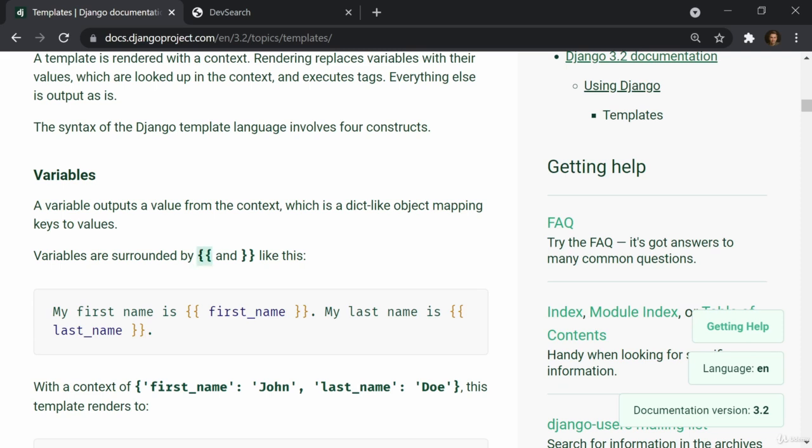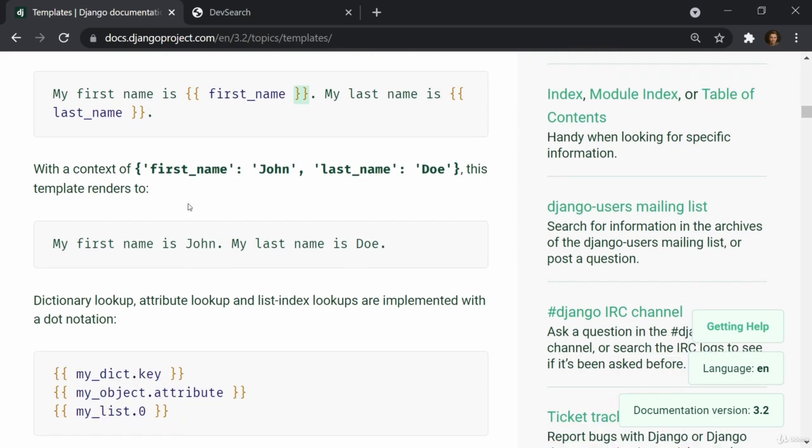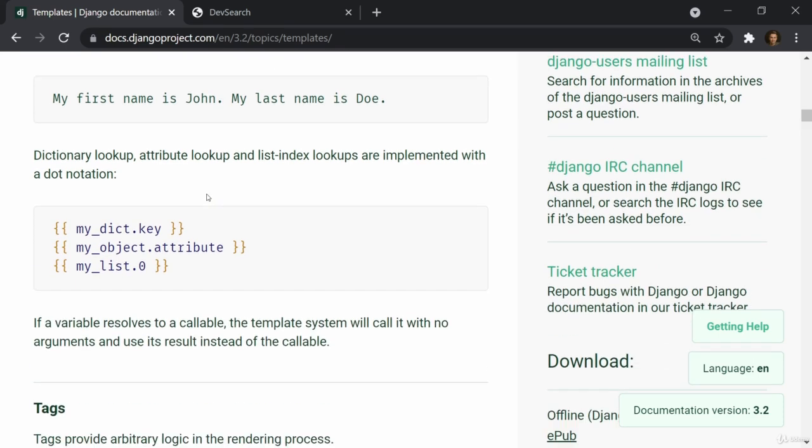So these two curly braces right here, double curly braces and an opening and closing tag, this is how we pass in variables into our template. So in this case, we see my name is, and then we pass in a variable, and then my last name is, and last name. So it's just a way to pass in variables. Any content we pass in the template will wrap it in these double curly braces, and then that content will be output. Now, this would be the output. So if we pass in John into the template, it'd be John Doe, my name is John, my last name is Doe. So those are just variables, and that's all those do.